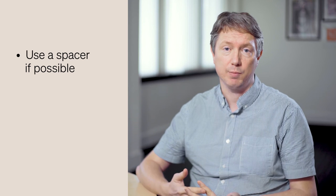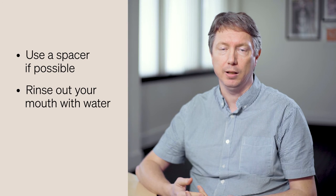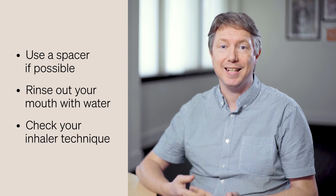It's understandable that people worry about the side effects of taking steroids. If you're using a steroid inhaler, these medicines act directly on the airways and generally have very few side effects. Any problems like a sore mouth, for example, can be prevented by using a spacer with your inhaler if that's possible, and always rinse your mouth with water and spit it out after using your inhaler. Good inhaler technique is also important. You may notice more side effects if you need to take a high dose of your inhaler for a long time. If you have COPD, high doses in your inhaler over a long term can mean an increased risk of pneumonia.